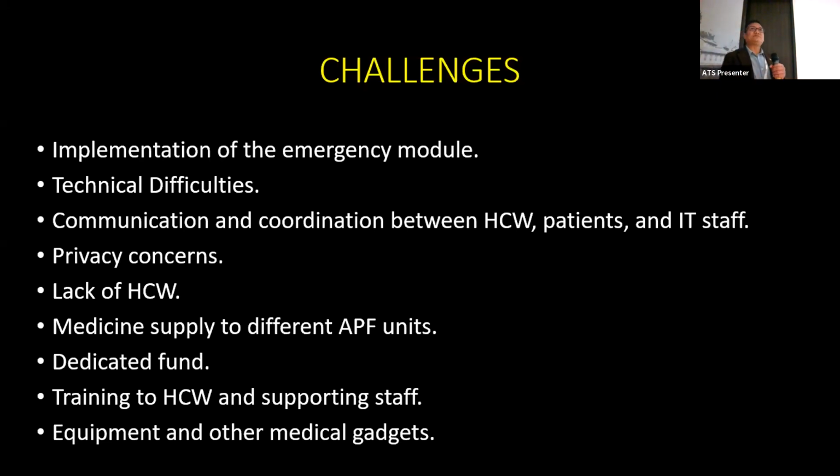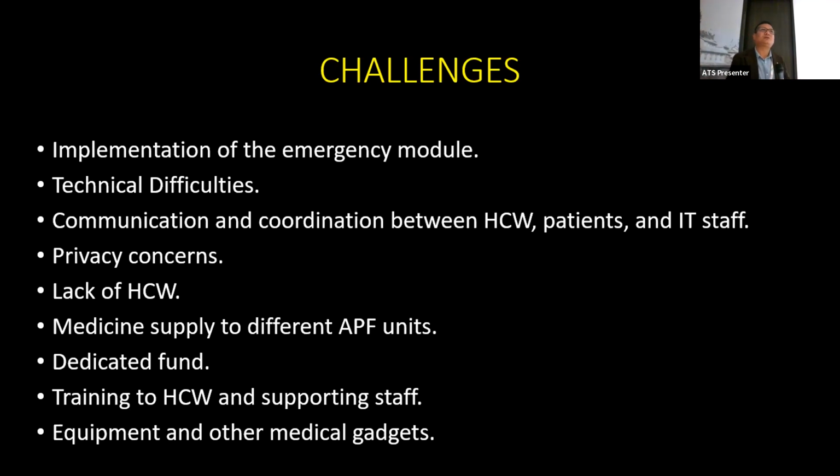So what are the challenges? We are still in the early phase, and the implementation of the emergency module has been a big challenge for us, as being a security force hospital, we are only using intranet connectivity. So we are not using internet service for our application. Our plan was that when our troops go out for emergency response, this application can be used in those scenarios also. But due to data security and other reasons, we are holding our emergency module.